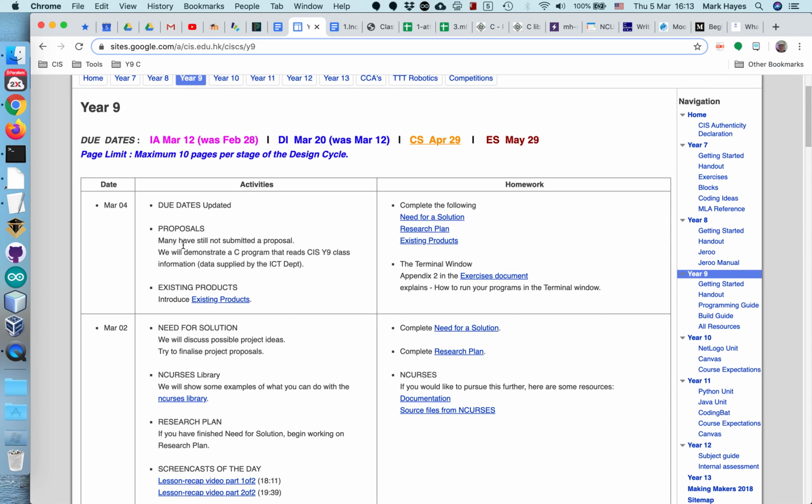You have to come up with an idea. If you're struggling, I'm going to show you some things that you might do with a file. If your application can read from a file and read data in a file and write back to a file, well, there's lots of things you could do with that. And we can provide you with lots of school data. And I'll show you an example of that in the second part of this video.